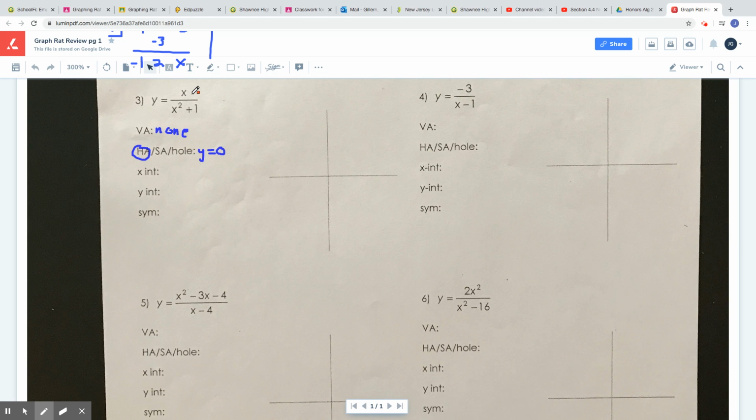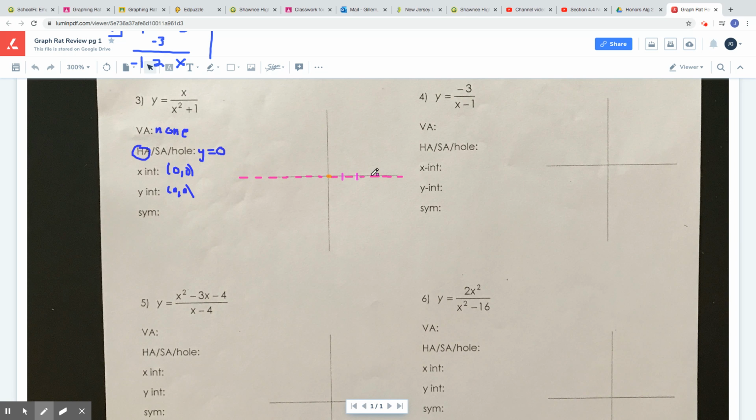For the x-intercepts, I set the top equal to 0 and I get 0, 0, which means the y-intercept will be the same thing. You plug in 0, you get 0 over 1, which is 0, 0. So this is one of the examples where you have a horizontal asymptote but no vertical asymptote, and we have a point at 0, 0. It is okay to cross only if it's right around the origin. But as you go to negative infinity or positive infinity, it's going to come back to the asymptote.